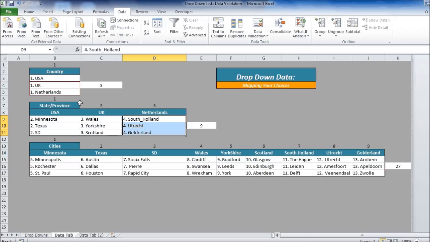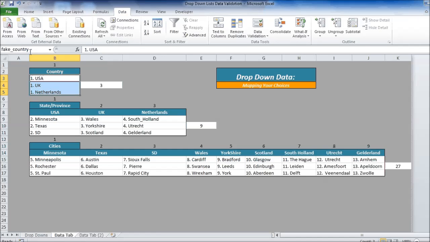So how to do this, one of the things that you're going to have to do when you want to do dependent drop-down lists is you're going to have to name your lists. And the easiest way to do this is on your first list, you can name it whatever you want. I'm going to name this fake country.